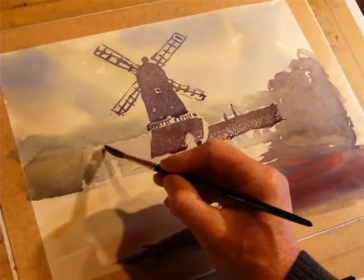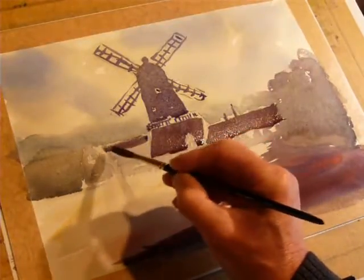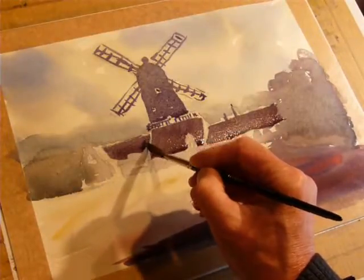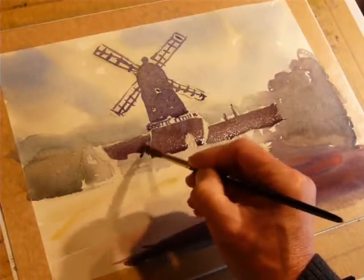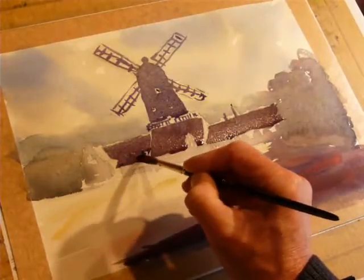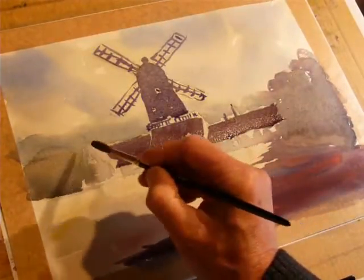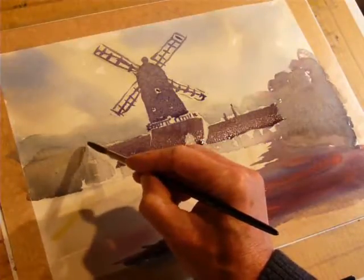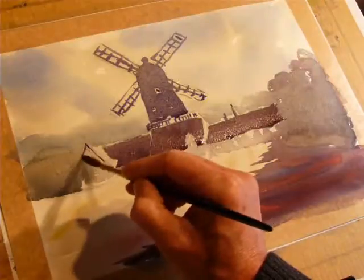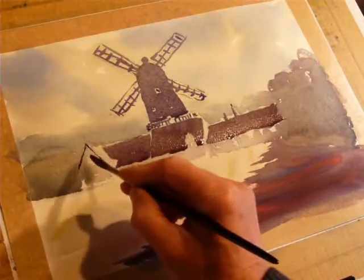What are we here? Oh, right. Another roof area. Out, down, across. Leave a bead just there so we can see a separation. Funny little roofs. You get those in Norfolk. Funny little roof areas. Just picking up the gable of that. I think that's important to put in.